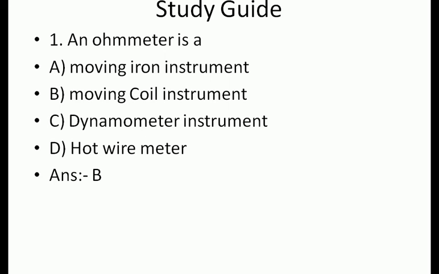on to the first question today. What is the first question of today? An ohm meter. What is an ohm meter? An ohm meter is a meter which measures the ohm, that is the resistance. So what kind of meter is it actually? The type of meter: moving iron, moving coil, dynamometer, hot wire. Generally the ohm meter is needed to find the resistance, and you can use DC, and the moving coil is one of the accurate instruments, okay. So for an ohm meter, the answer will be moving coil instrument. An ohm meter is basically a moving coil instrument which measures the resistance, okay.